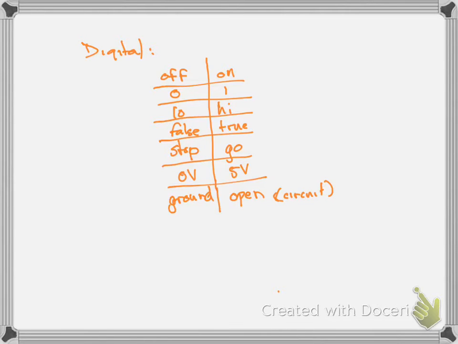If in our circuit 5 volts is our 1, if a 1 in a digital signal meant 5 volts, then we'd have to put 5 volts as the input. Instead, what we can do in transistor logic, TTL, is just have an open circuit instead of attaching a 5 volt power supply. The chip itself, the circuit itself, will be powered because it's still got to send a signal, right, to something in order to make some operation happen. But the high or the on or the 1 is represented by an open circuit. You'll see when we get there.